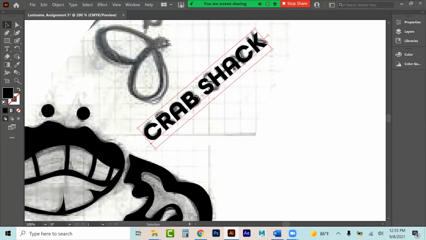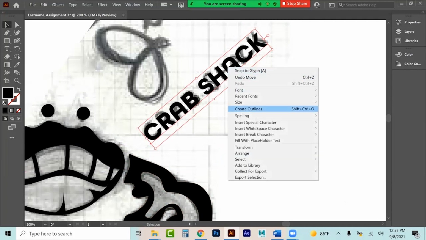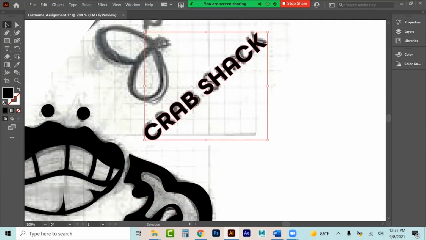Remember one important thing here, when you make text and you're happy with that text, it's good to have a backup version of this so you know what font it was. You could basically document, oh, this was All Round Gothic Bold, before I right click and create the outlines, which now tells me it is not a font anymore. It's just a shape.